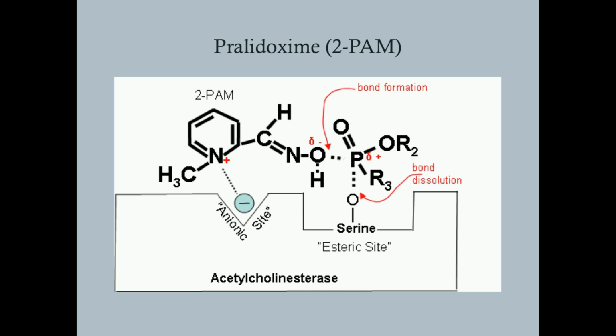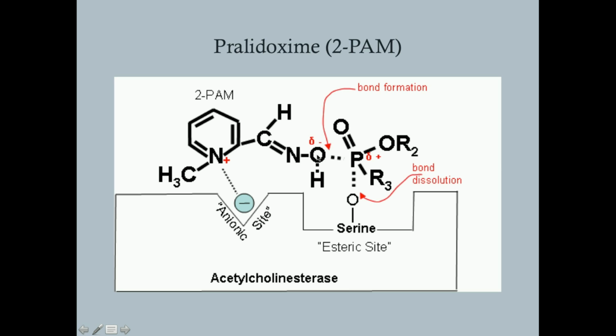Now, this is how pralidoxime works. You have the organophosphate, which bonds covalently to the serine residue, this oxygen on the serine residue of acetylcholinesterase. And you have this covalent bond, you need to break it. What you have is a hydroxylamine group on the pralidoxime, and the oxygen on the hydroxylamine group is very nucleophilic. And what is a big nucleus? Well, it's that phosphate sitting on the organophosphate. And how many bonds does phosphate like to form? It likes to form 5 bonds.